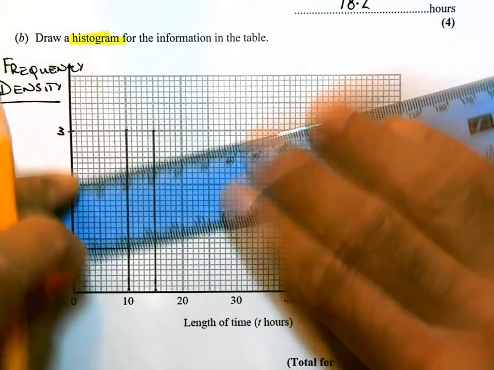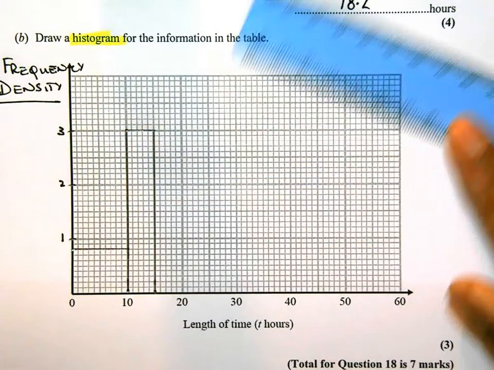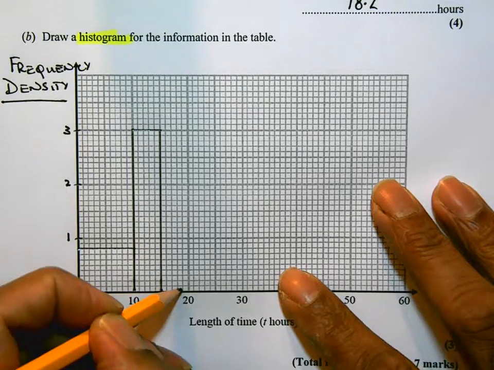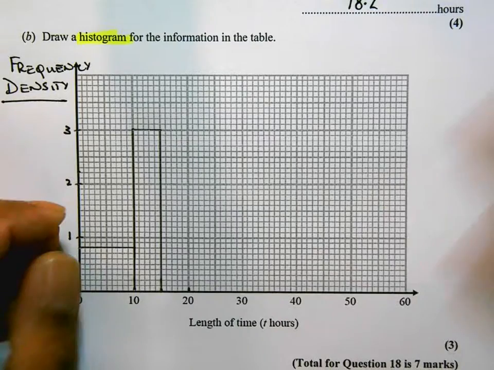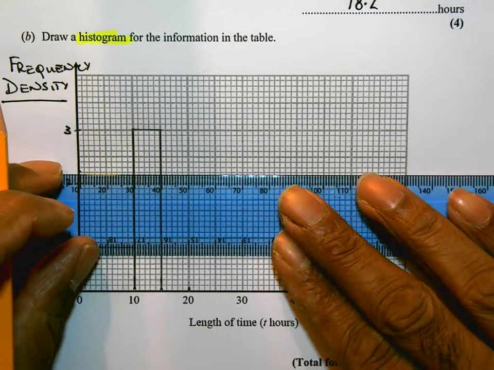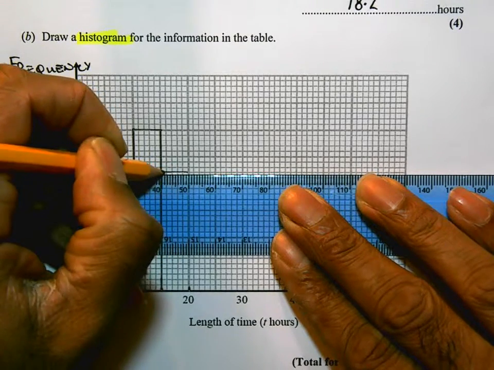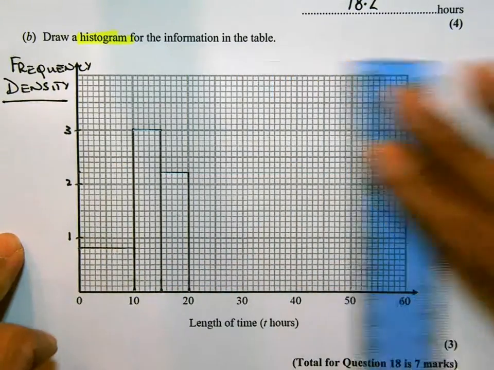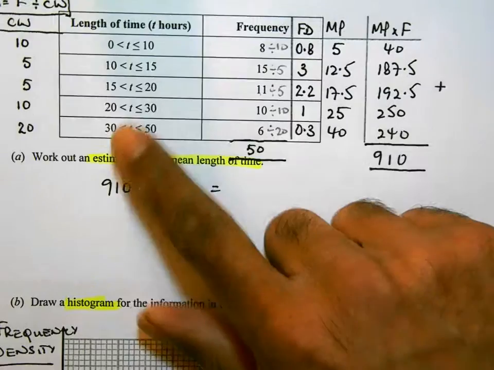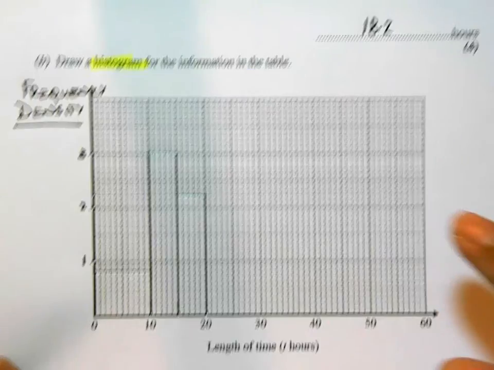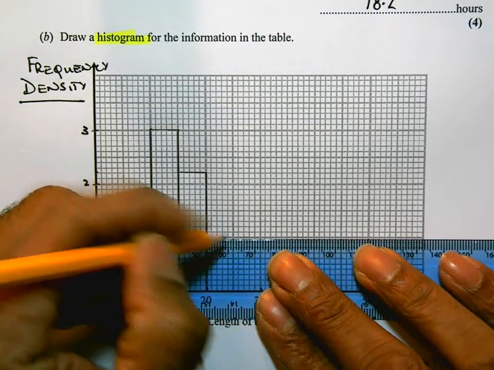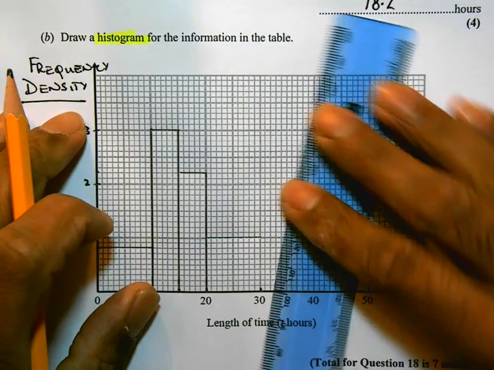The next bar is going from 15 to 20. Let's just have a quick look at that. 15 to 20 and its frequency density is 2.2. So 15 to 20 and it goes up to 2.2 which is going to be 2 tiny squares above there. I'm going to line this up with my ruler and draw in the top of that bar, and then down to complete the bar. The next group goes from 20 to 30 and its frequency density is 1. So 20 to 30 and its frequency density is 1. So I'm going to draw that bar all the way across and then down.